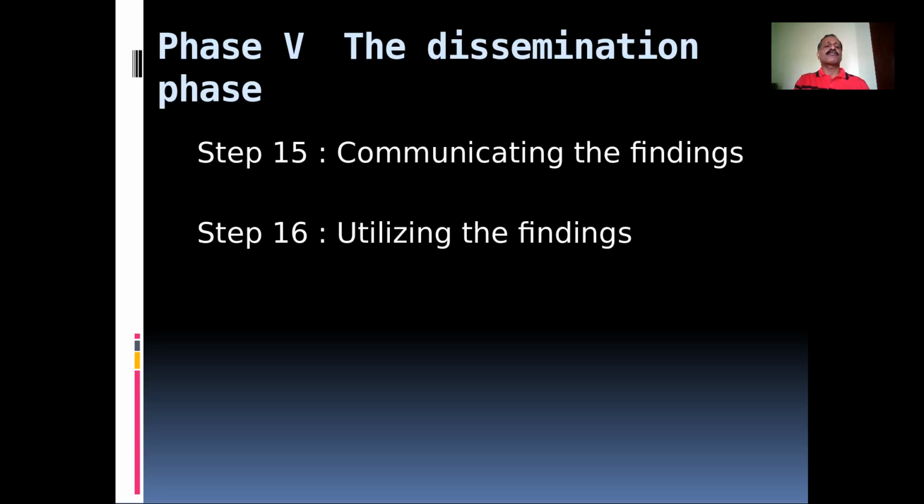You can present a paper in conferences, workshops, etc. You can write an article for magazines and newspapers, and you can use social media to communicate your findings. So there are numerous methods to communicate the importance of your study and findings to the scientific community and to the public. Mainly it is meant for the scientific community. There they have to discuss. They should raise further questions, and they have to clarify their doubts.